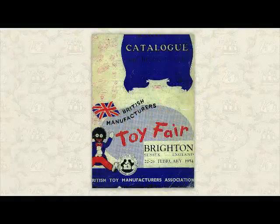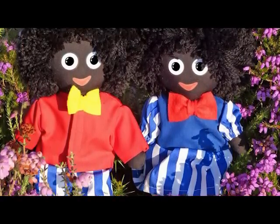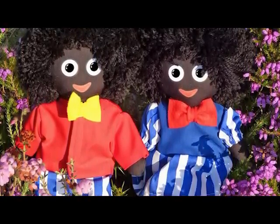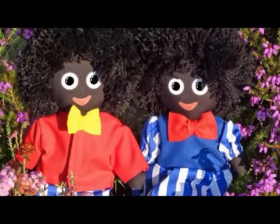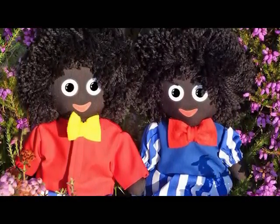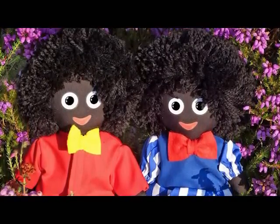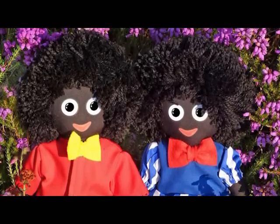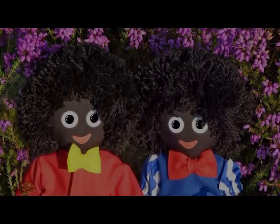the Commonwealth. The Ginger Pop shop has sold Gollywoggs to adults from around the world. There was a group of grannies on a day trip from London, but originally from the West Indies, who giggled like schoolgirls as they chose their Golly keyrings. Customers from Africa, who didn't understand what the fuss was about. And a lady who chose the most expensive ones in the window in memory of the Gollies that her West Indian mother had bought her when she was a little girl.